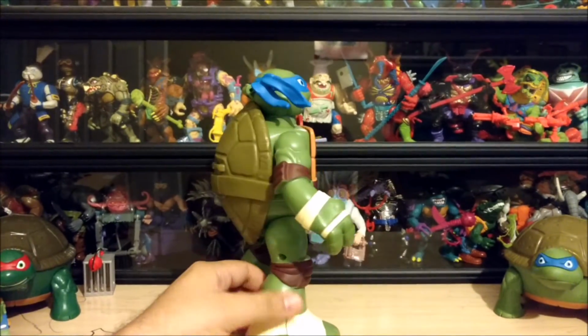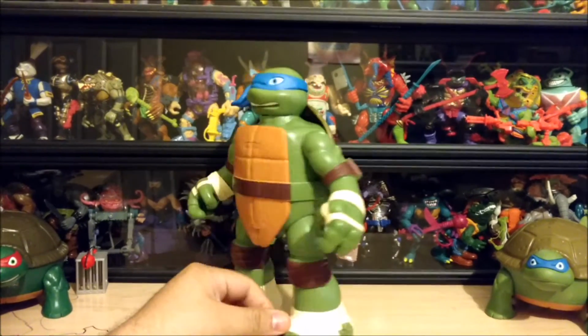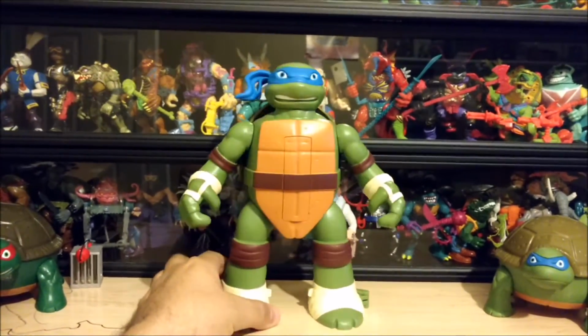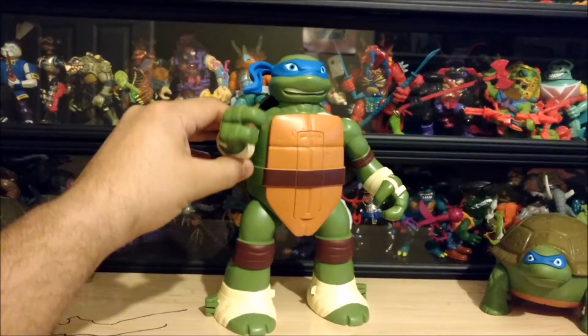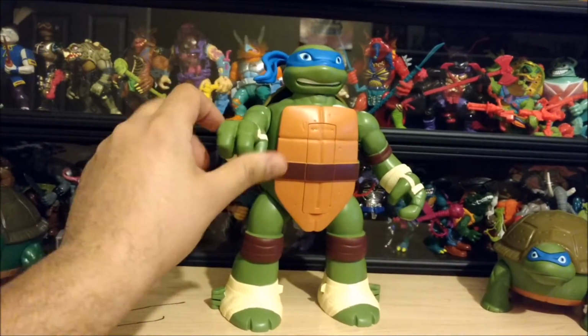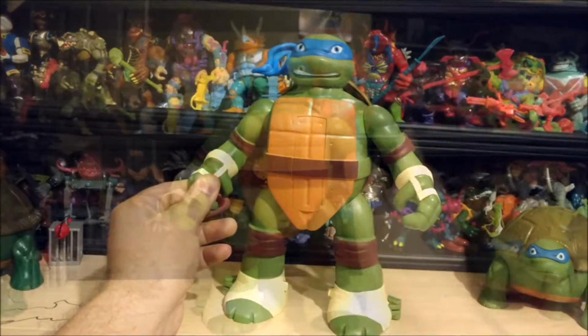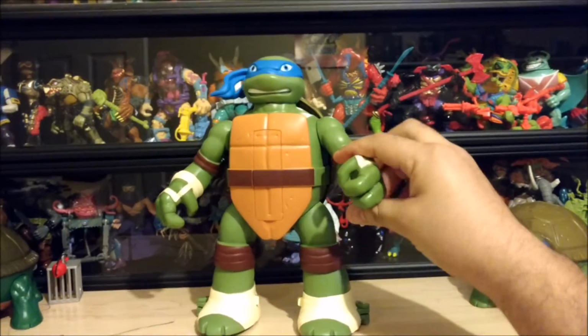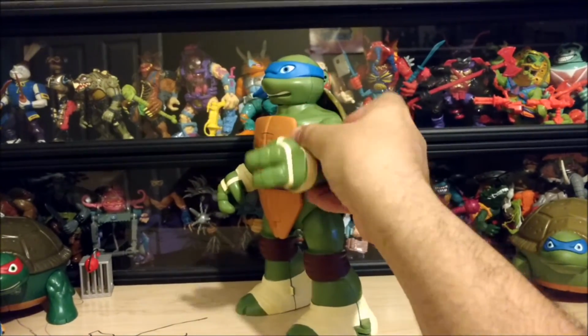So here's a 360 view of Leo before we open him up to reveal the playset. I wanted to show off here how Leo's arms, both left and right, rotate in full motion, as well as the forearms. Remember, keep in mind that this is a functional playset, so the legs and the head do not actually move.